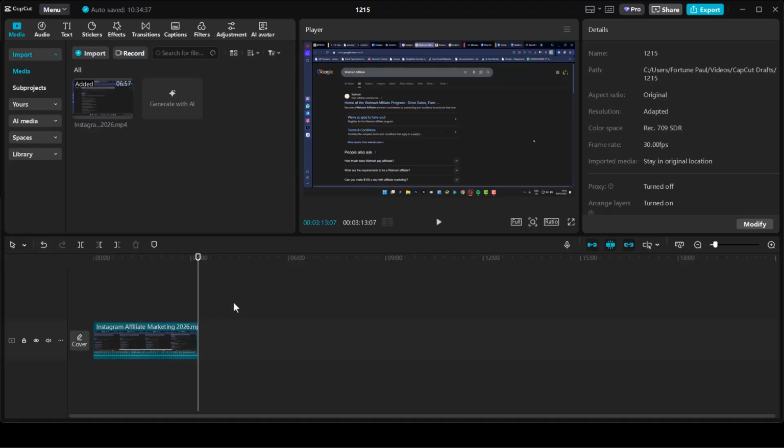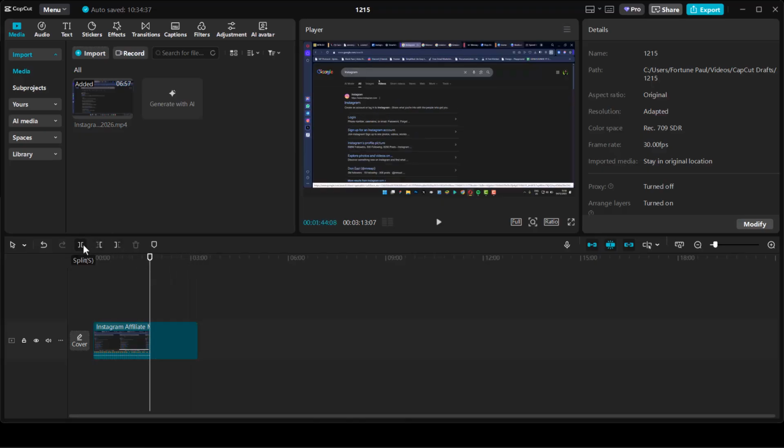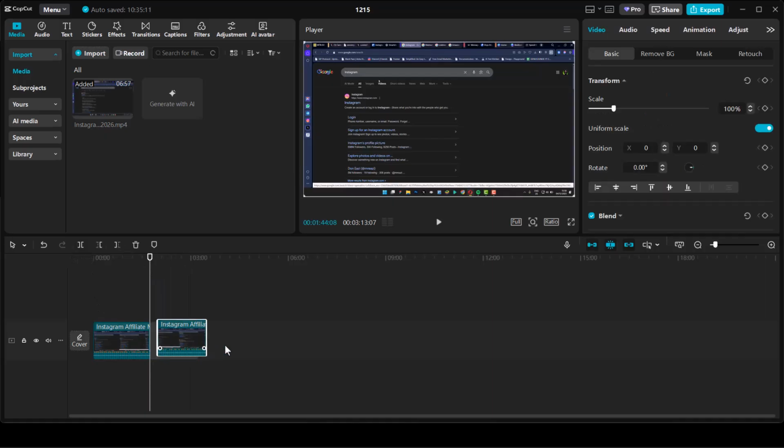So in order to cut on CapCut, all you need to do is just where we have the splits, you could drag this tool here. So a section of CapCut you would like to split, and then click on the split, and you now have two separate pieces of a video. And on this, you can even freeze, you could mirror, you could rotate it. There's much you could do.